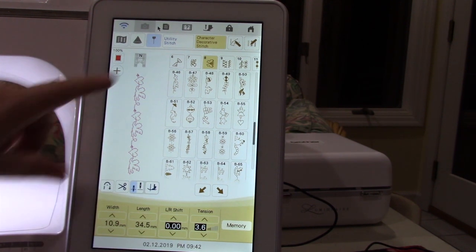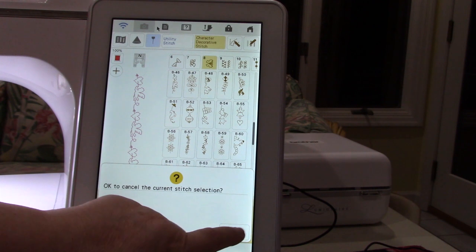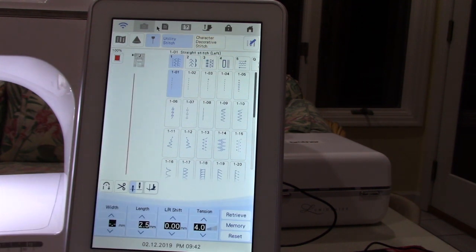The first one I would do is your utility stitches, okay? Because the decorative stitches take a little practice getting used to, and that's because the machine is going to move your fabric left and right to make those great, big, beautiful decorative stitches. And it takes a little practice getting used to letting the machine have control over that and yet still keep your line of stitches straight.